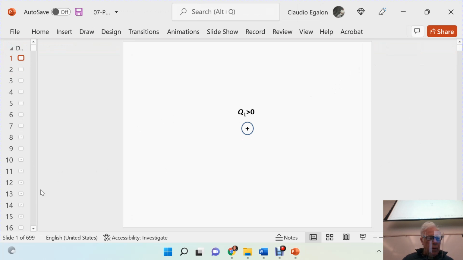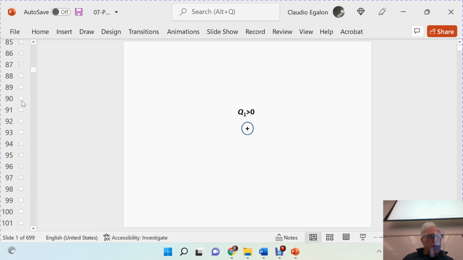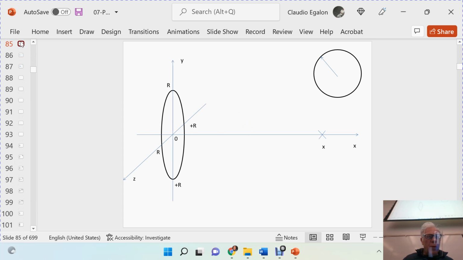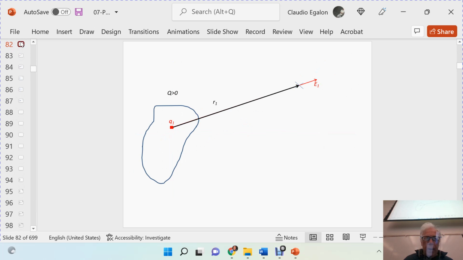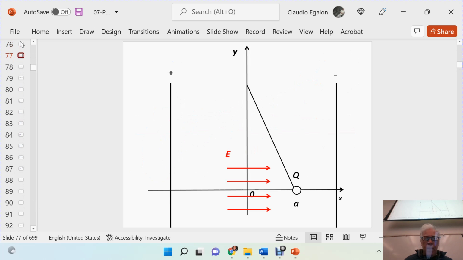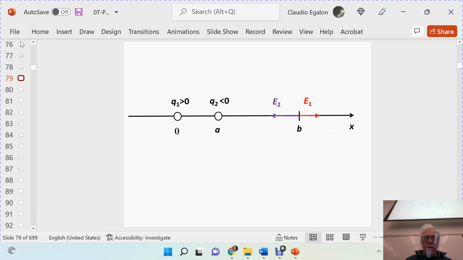So let's go down here. See if I can have an illustration here for you. Yeah, here you go. We did just point charges, right? Here's the case of a point charge distribution, Q1 and Q2. The electric field of 1, the electric field of 2. All you have to do is use the equation for the point charges and combine them vectorially.